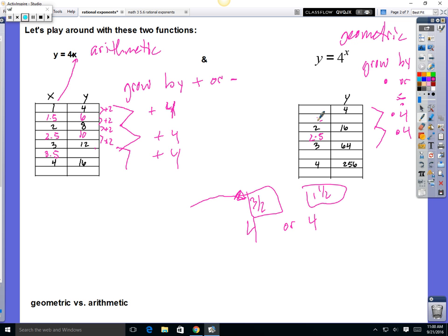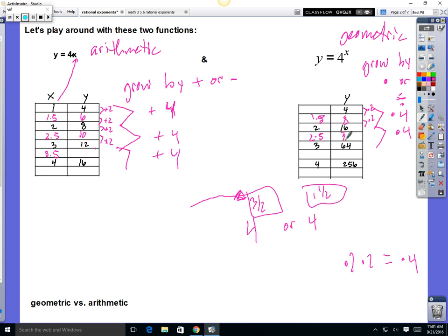1.5 will give you 8. So now if I'm going to go in between times 4, it's going to be times 2. Times 2, because times by 2 and times by 2 is really the same thing as timesing by 4. So if I want to take this and split it up into 2 halves, it's times 2 times 2.